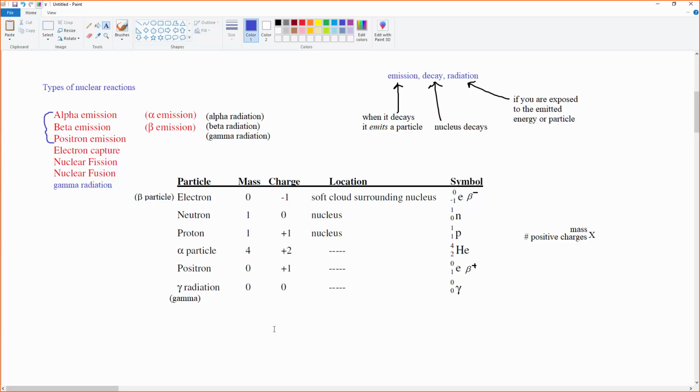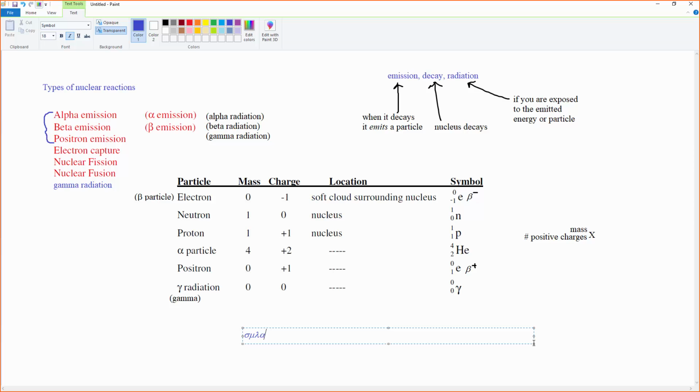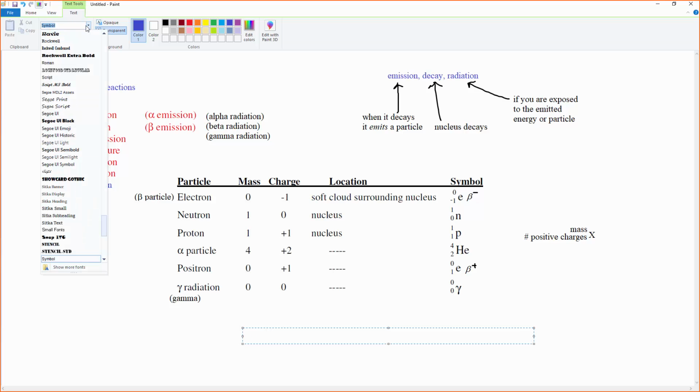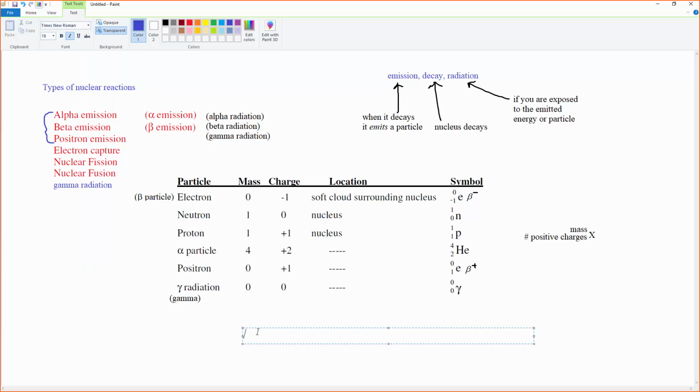In fact, I'm going to write this down. Smaller mass equals higher penetrating power, right? And so that does mean that it's potentially much more dangerous. So as Zach says, you have to wear lead in the operating room when the X-ray is being used, right? Because the X-ray, like gamma radiation, has no mass, it has no charge, it has high penetrating power. That's why you use it as an X-ray.